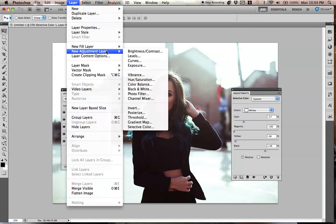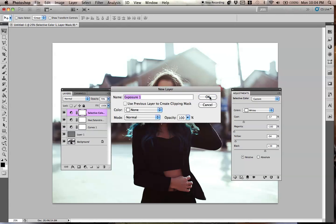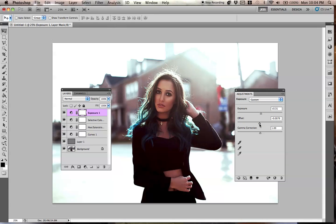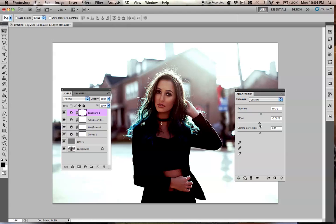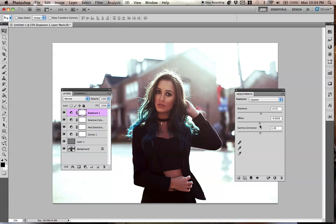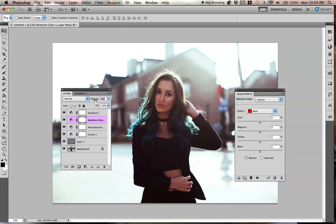Last but not least, we're going to go to layer, new adjustment layer, and I'm looking for exposure. You don't have to do this step if you don't want to, but I want to add a little bit more contrast in the picture. If you want, you can lower the offset and it makes the picture darker. And if you wanted it more or less contrasted, you just raise the offset. But I just want a tiny bit. I might change, I'm probably going to lower this. Just tiny. I like to do everything really delicately. I don't like to do 100% everything. I have commitment issues.